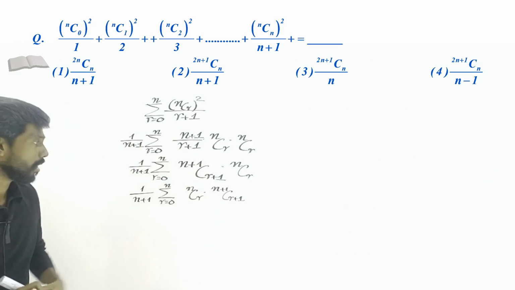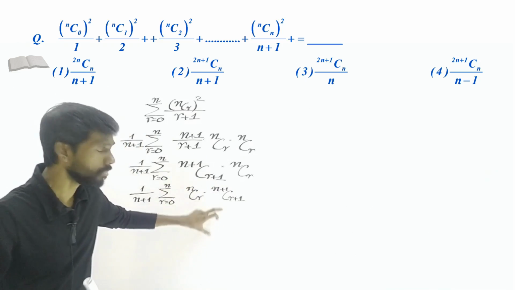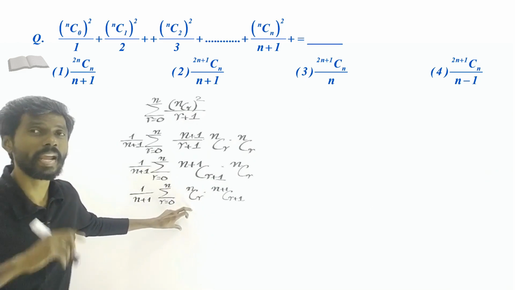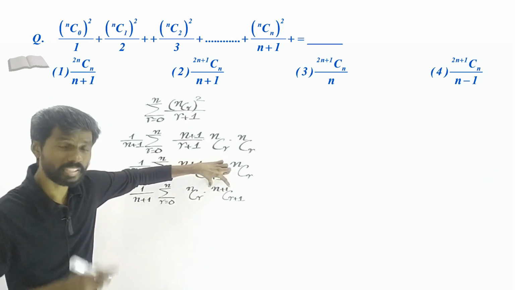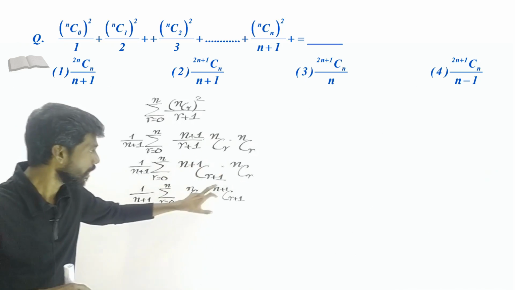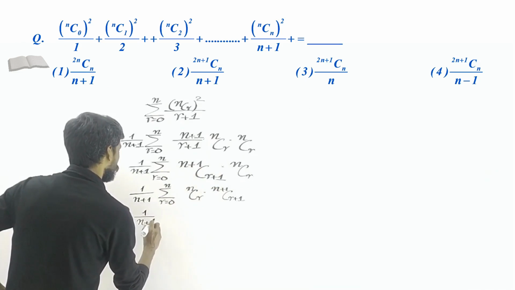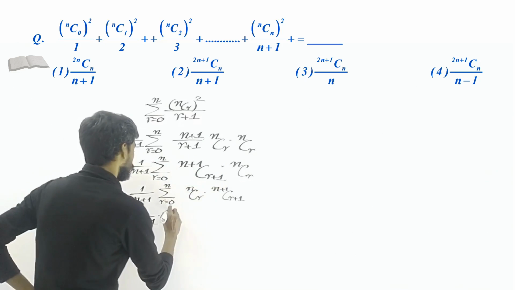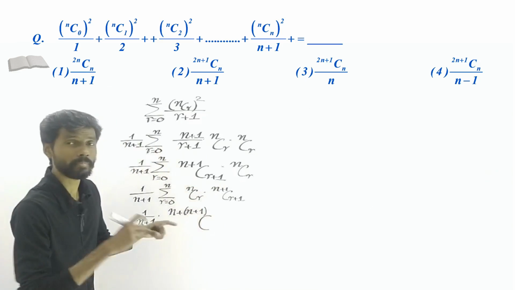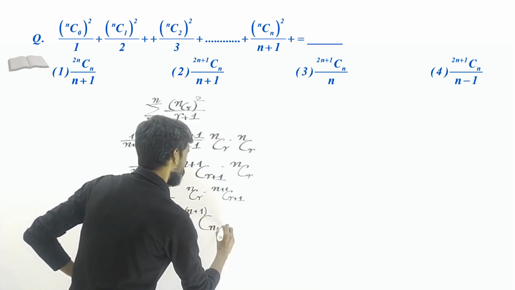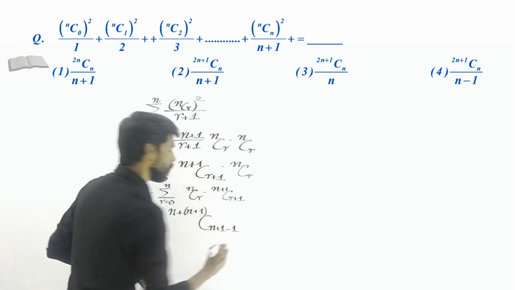Now see, it is like the same formula. What is that? nCr multiplied by mC(r plus k). Again, the same formula we are using. What is the formula? (n plus m)C(m minus k). So the same formula we are using here also: 1 divided by n plus 1 multiplied by (n plus m)C(m minus k), where m is n plus 1 here, and k is that difference, so that is 1. That's all. So that is the required answer.